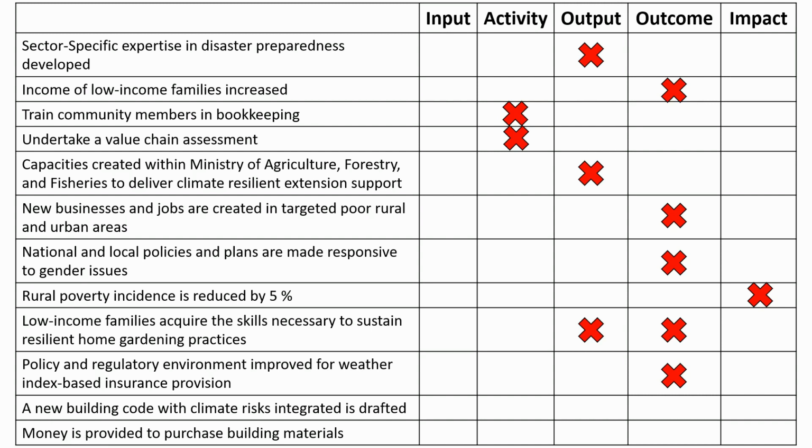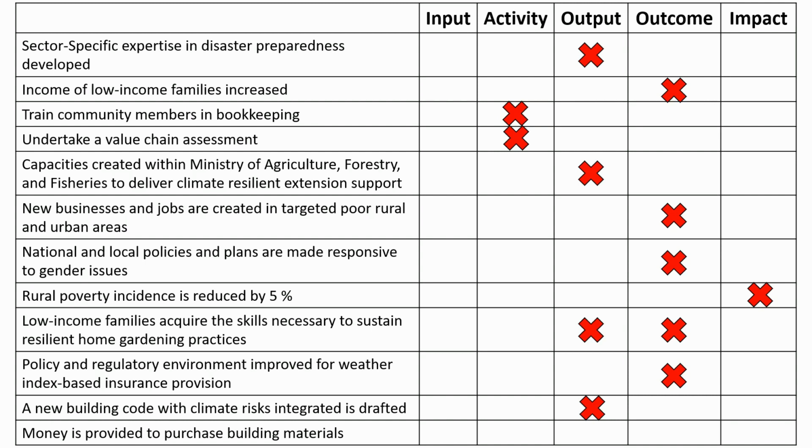The impact would be resilience improved or something like that. So it's either an output or an outcome. Now, I will say that this is an output, because as we all know, just because there are codes in place, that does not mean that the behavior has changed. Many places, and you're probably familiar with places where there's good codes, there's good regulations, but the behavior has not necessarily changed because of poor enforcement, lack of awareness, and other things like that. So the building code is an output.